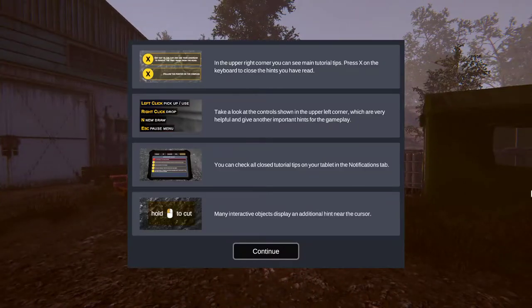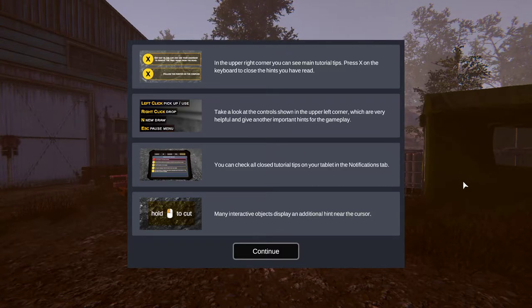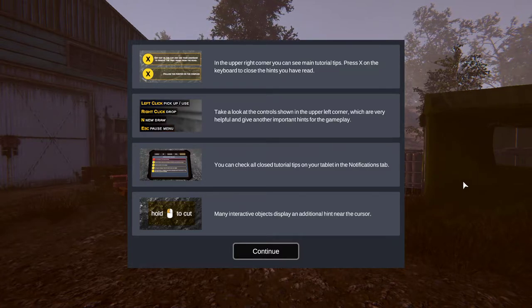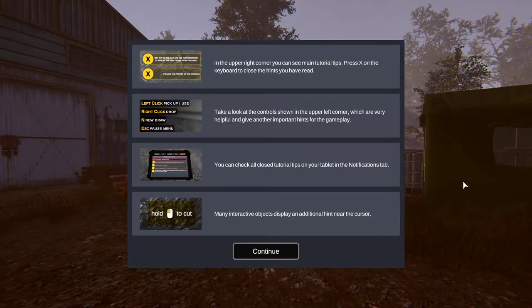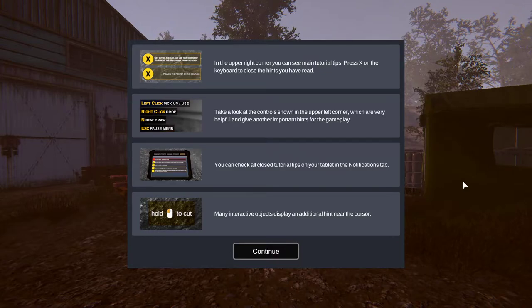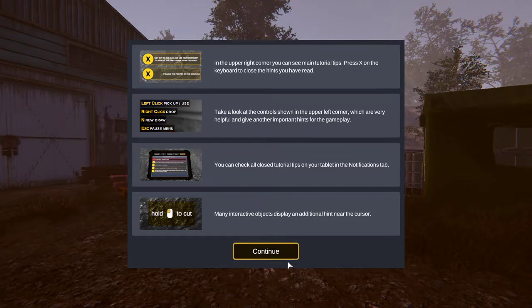In the upper right corner, you can see main tutorial tips. Press X on the keyboard to close the hints you have read. Take a look at the controls shown in the upper left corner, which are very helpful and give another important hint for the gameplay. You can check all closed tutorial tips in your tablet in the notification tab. Many interactive objects display an additional hint near the cursor.